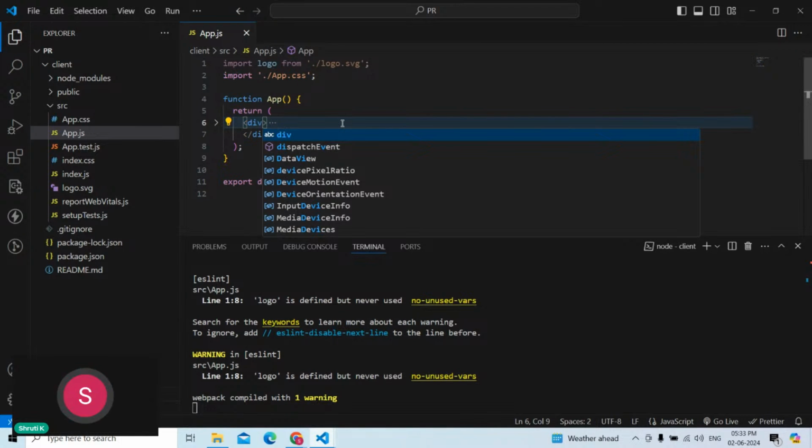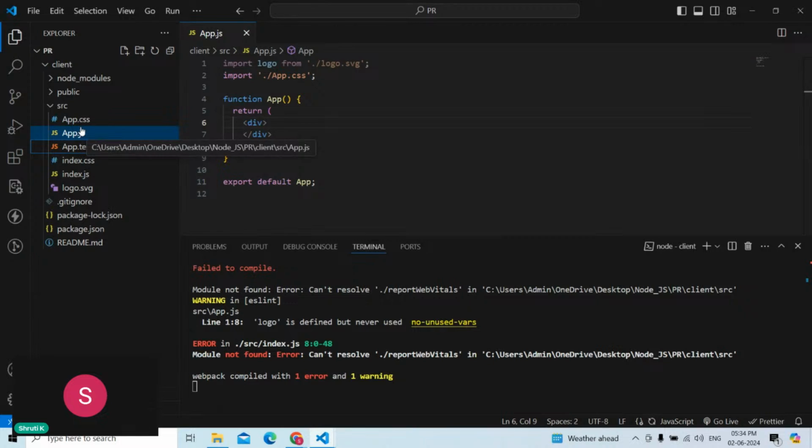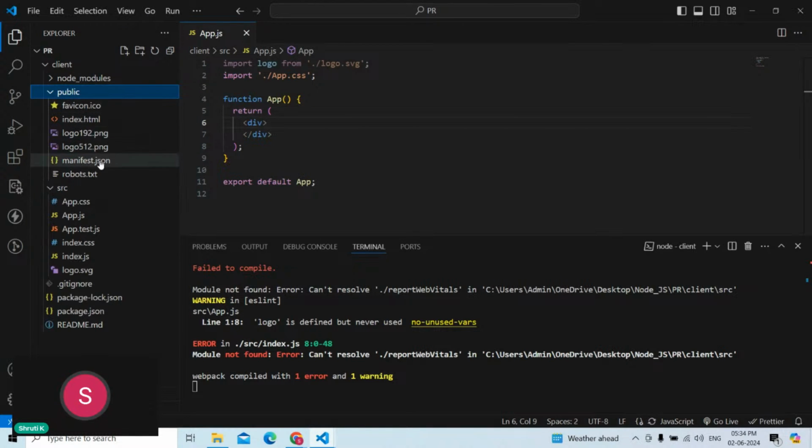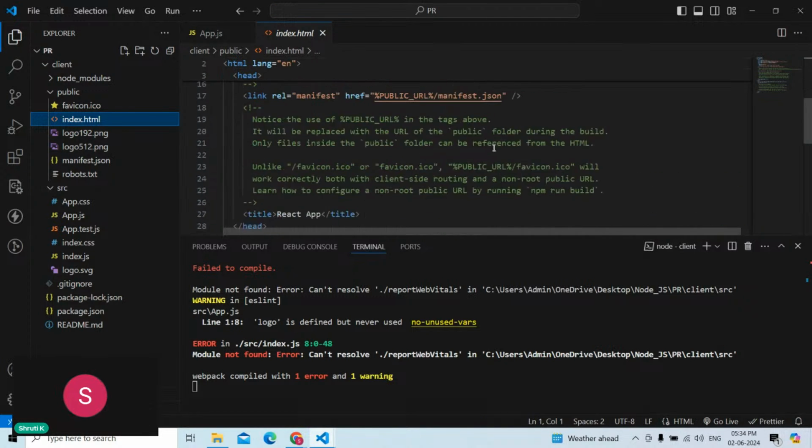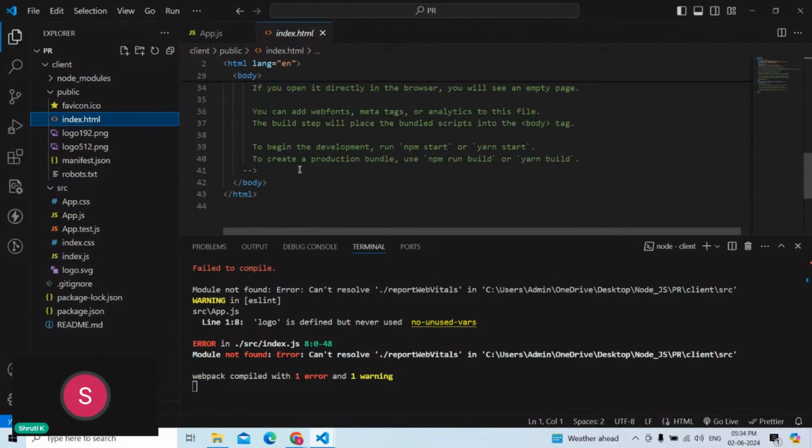We do have the package.json file and package-lock.json file to keep the metadata of the entire project structure and the dependencies which we are adding. Similarly, if I go to public, which is index.html, you could see those commented lines.